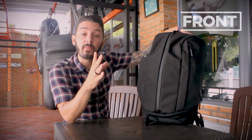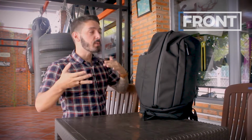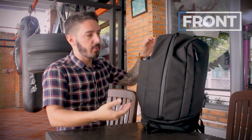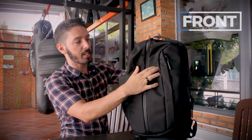Okay, let's chat about the front of the duffel pack. This is a fairly minimalist gym slash work bag, which is cool. It works to its advantage because it's meant to be like a duffel bag. You don't want a bunch of stuff hanging off of it. You just kind of want the duffel main compartment. You got a couple of side things, but for the front, it's pretty simple, and that's good.